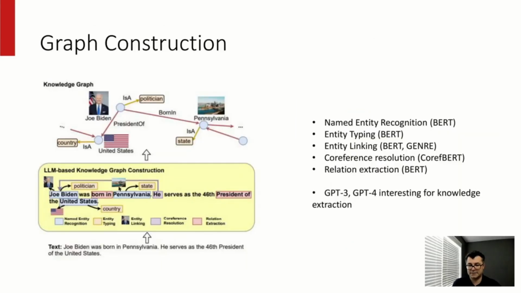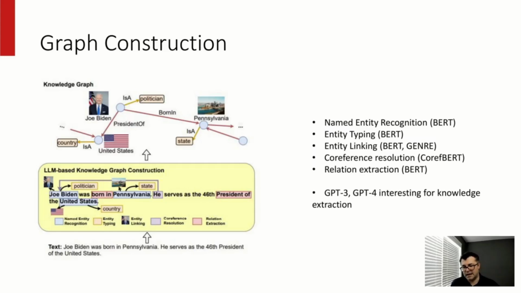I will try to go through these quickly. These are just some examples of what we have discussed. Here we have a sentence like, Joe Biden was born in Pennsylvania. He serves as the 46th president of the United States. And you can see there is some action happening here.